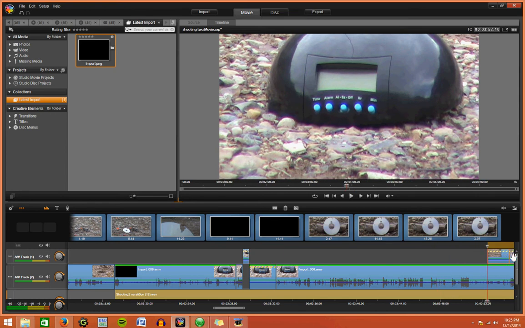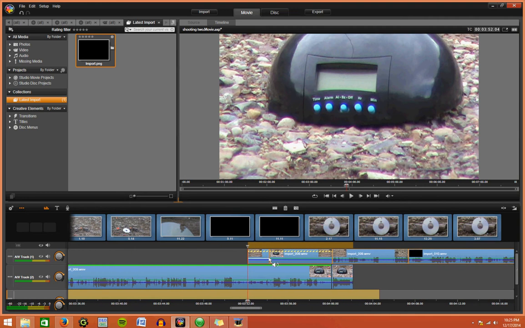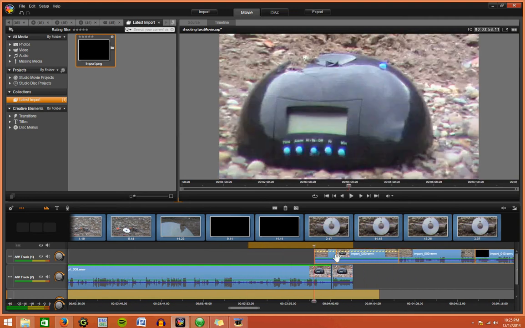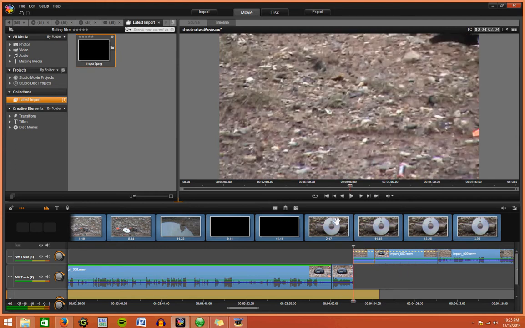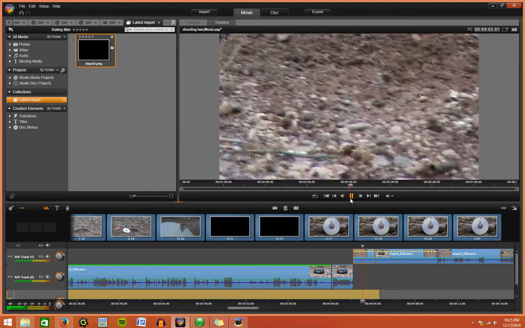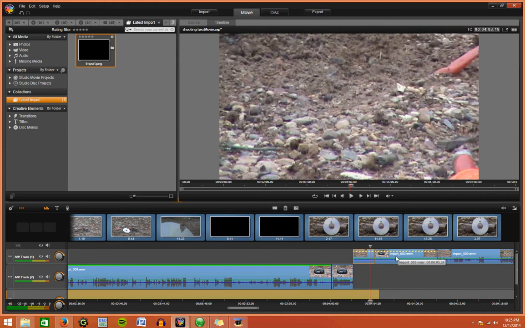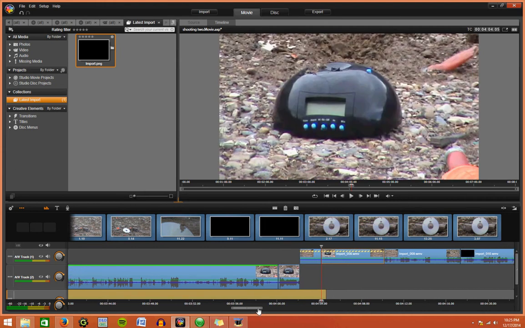Although probably not. For some reason, it's not moving over. It's not scrolling like I think it's supposed to. We'll just do this and snap it into place. Then, here's our other reverse that I was talking about. We shot this shotgun one, and a little bit of slow motion. So, take this, our slow down clip.